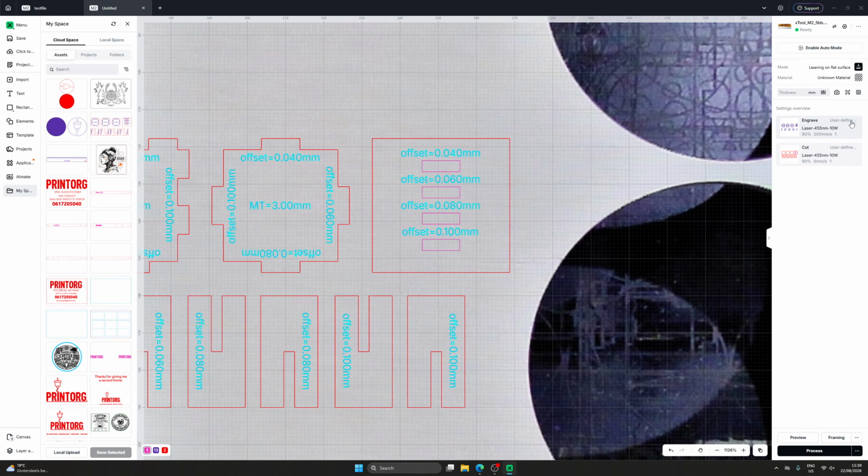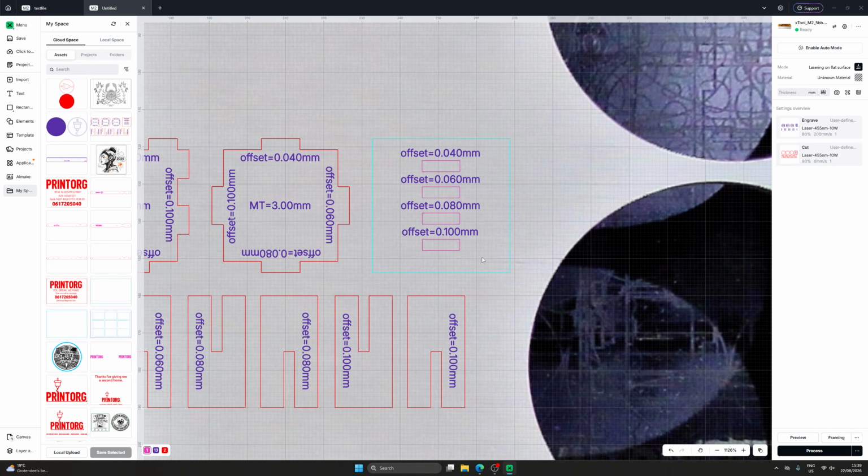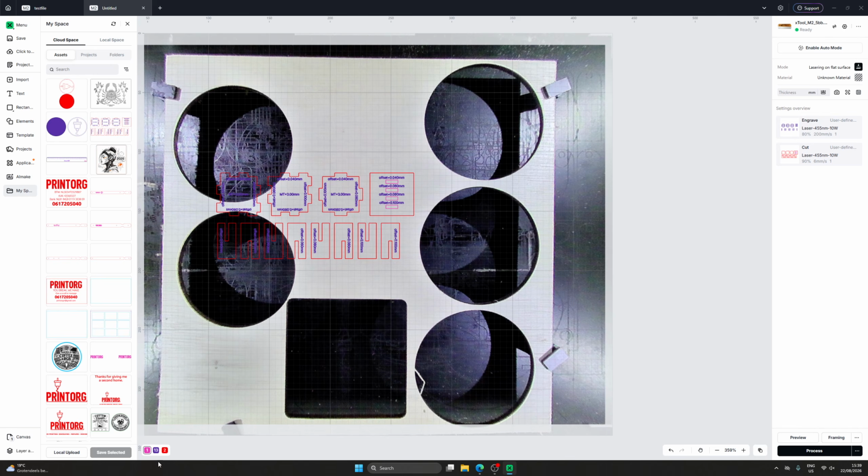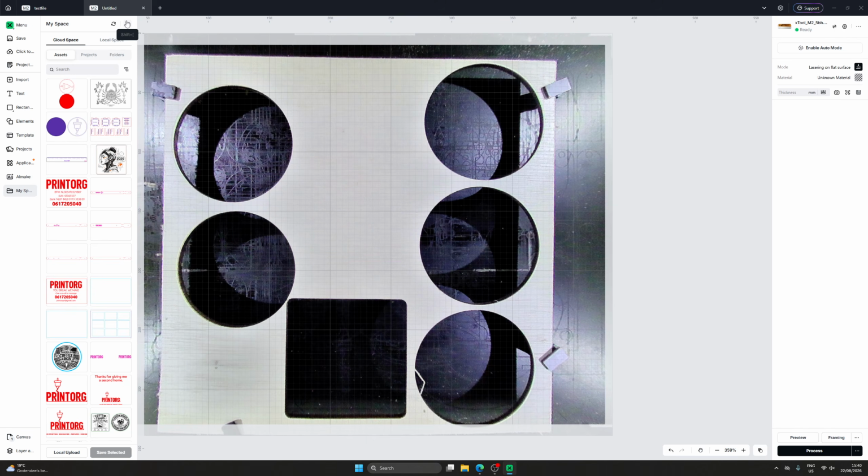So in this case, it's going to engrave first and then it's going to cut everything. I want these little squares cut out before it cuts the square out, because otherwise it's going to cut the square out and then it's going to fall to the base plate or the cutting plate, and then it's going to try and cut the squares out. And if you're unlucky, it doesn't fall down straight. So that's the problem that you can solve with layering and with splitting the compound vector. Obviously, if you save this now, it's going to be saved into your file, so I didn't do too much of a good job of that, but that's the advantage that you can do.